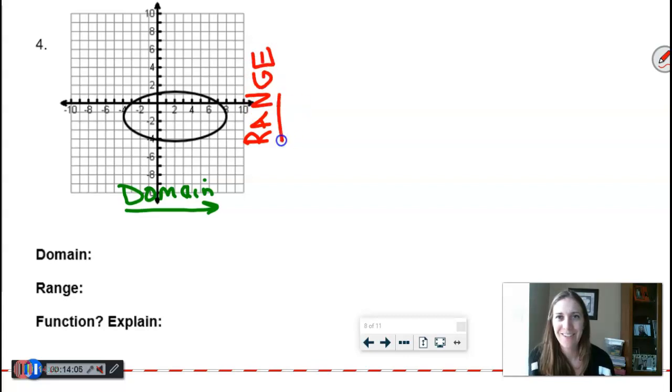Ugh. All right. That was supposed to be straight. Low to high, and it's all your y values. So for my domain, I know this one's not exact, but it looks to me like it's about at -4. I'm just going to estimate it at -4. And then it goes as far to the right as 8.